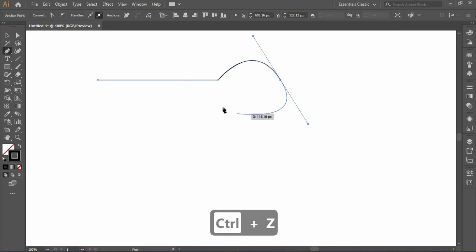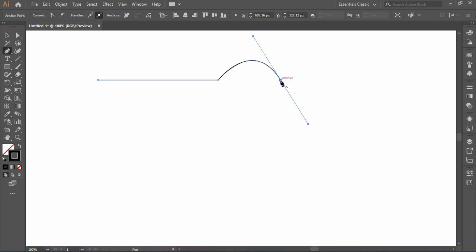See right here, the line I'm trying to create now is automatically bent. The reason for that is when I created this curve and the handle went up from here, it also went down here. Basically, both of the handles stretched out. So by doing that, it automatically is creating a curve on the next line I'm going to create. But I don't want a curve on the next line. I want a simple straight line.